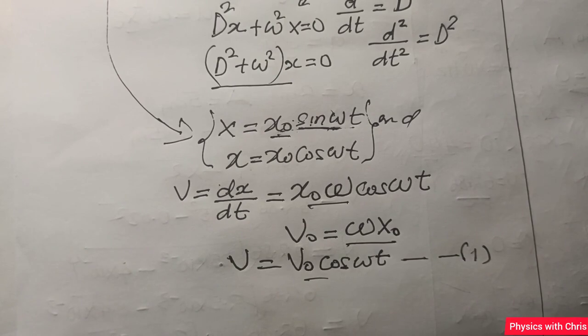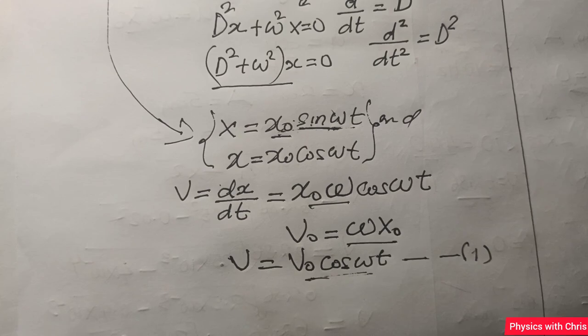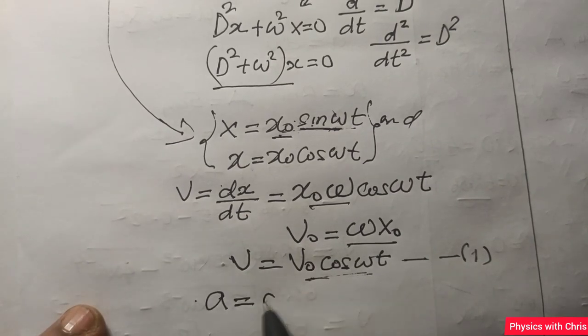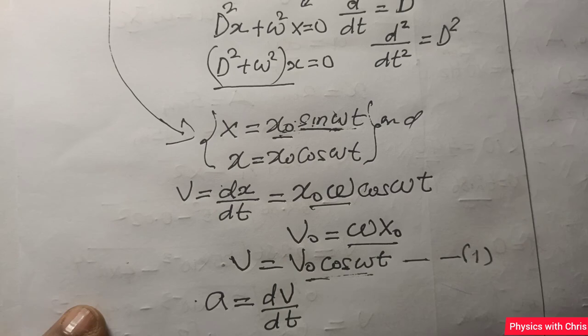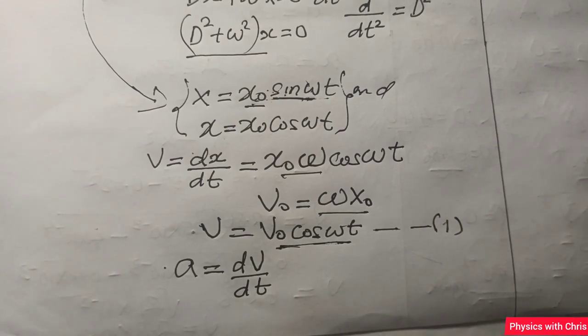Now, I can equally show that the variation of the velocity with time gives rise to a cosine graph, but the variation of displacement with time was a sine graph. Okay. Now to arrive at the acceleration, acceleration a is equal to change in velocity. When you differentiate velocity with respect to time, that gives you acceleration, meaning that I'm going to differentiate this velocity equation again, the one I called equation 1, and then denote it as equation 2.